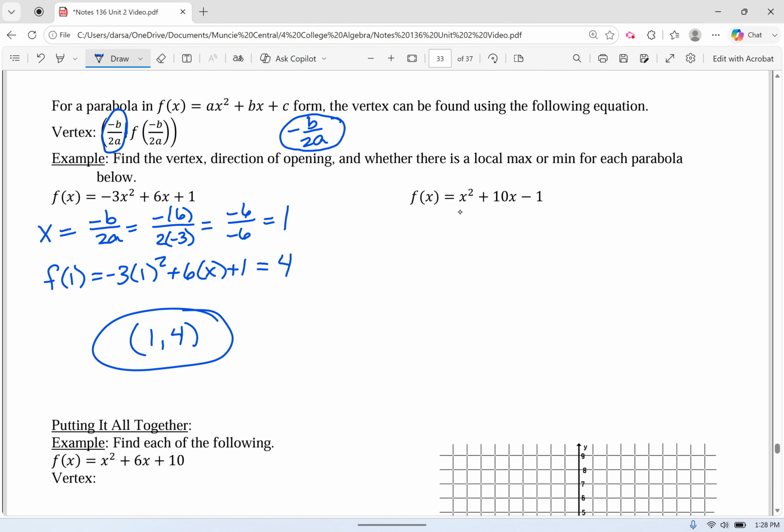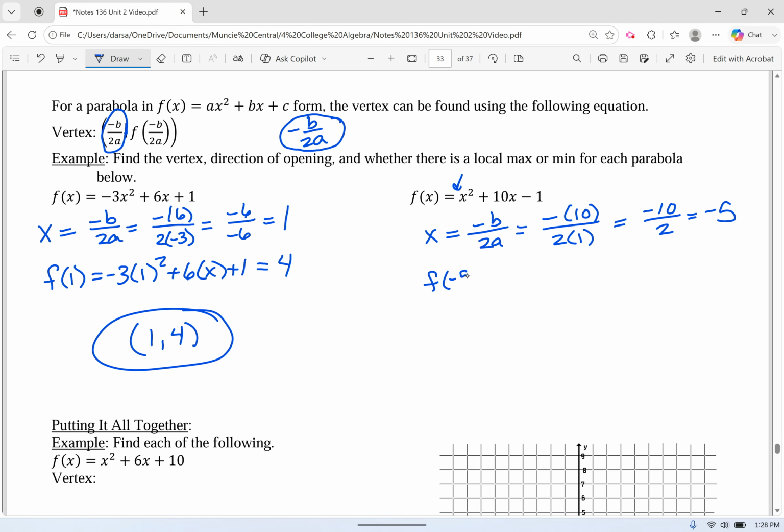All right, let's try one more of these. How do I find the x when we are in a parabola that is in quadratic form? Well, it's negative b over 2a. That's the formula we're going to memorize. So negative 10 over 2 times what's sitting in front there. When there's nothing there, there is something. It's an understood 1. So that's negative 10 over 2, which gives us an x value of negative 5.